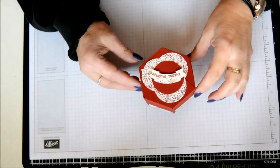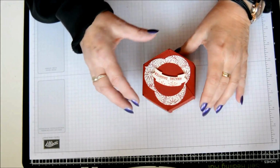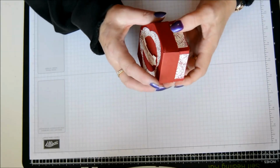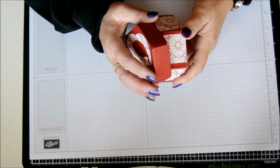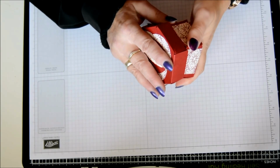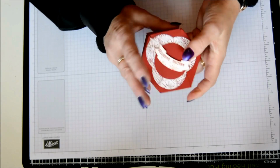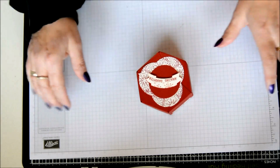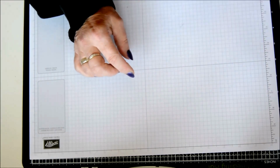Today I'm going to make this beautiful hexagonal box that is made on the gift bag punch board. I absolutely love the punch board. It is absolutely fantastic. It's a good size box and I think it's rather nice. So I hope you enjoy making plenty of these.